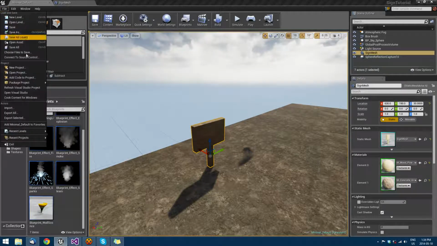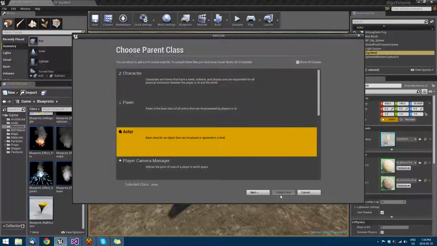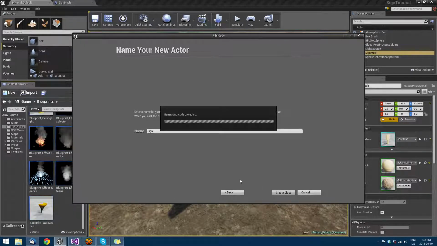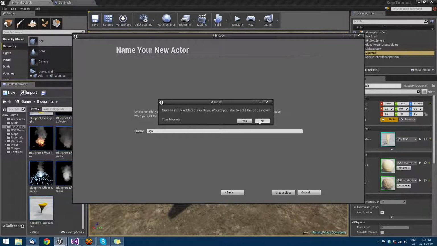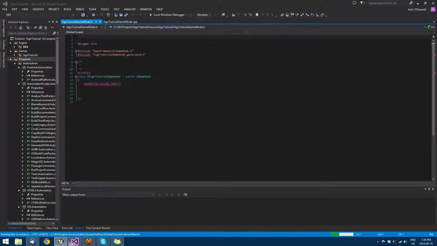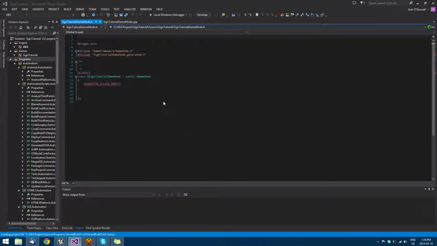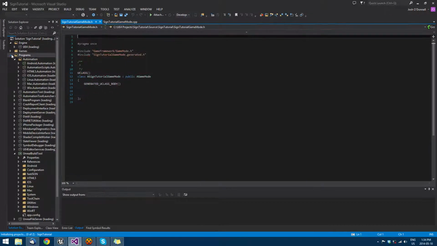and we will actually, we need to make a class for that, sorry. So we'll make it out of the actor class because it doesn't really need to be possessed by anything, but we do need to put it in the scene. So we'll call it sign. Really original. Create that class. Might go a bit slow because of all the parsing that's happening. No, we don't want to edit the code anymore because when we open Visual Studio, we can just hit reload, and it will reload our loveliness.